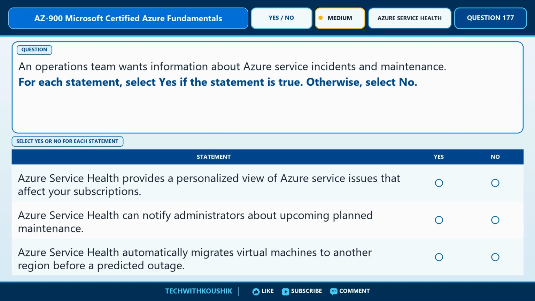Otherwise, select no. The first statement says, Azure Service Health provides a personalized view of Azure service issues that affect your subscriptions. The second statement says, Azure Service Health can notify administrators about upcoming planned maintenance. The third statement says, Azure Service Health automatically migrates virtual machines to another region before a predicted outage.